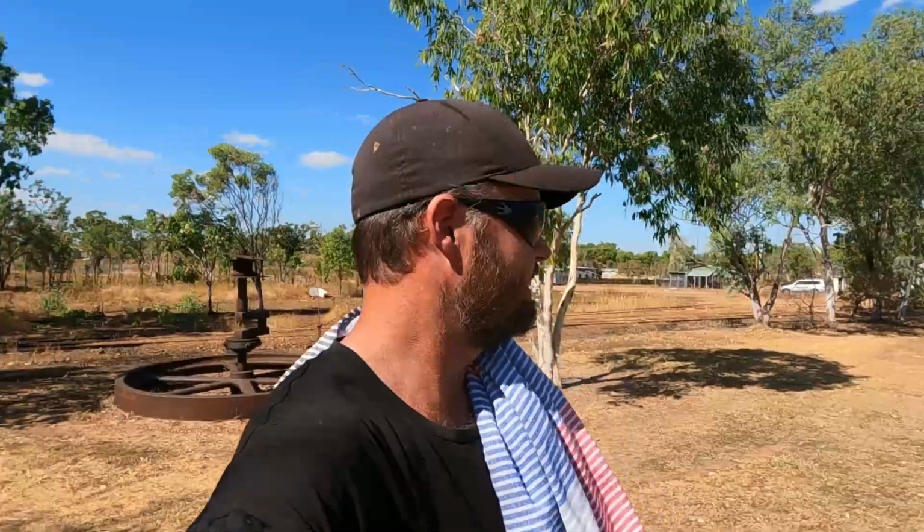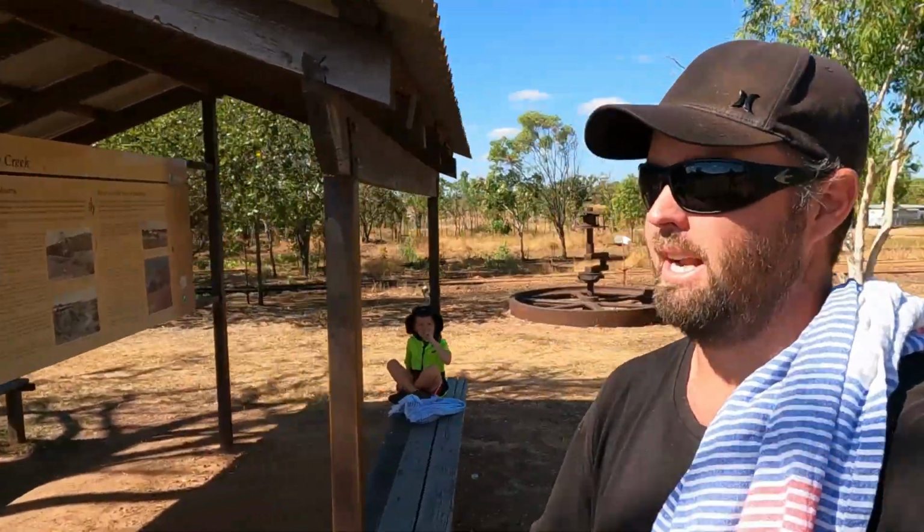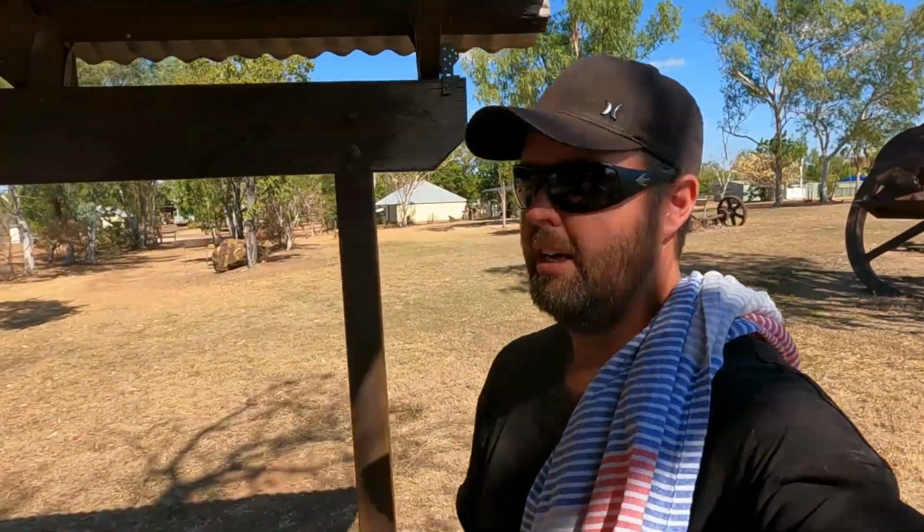And you can see how well it's built. Some of this stuff's probably 100, 150 years old. And it's rusted, but it's still there. You get stuff today, it lasts 30 seconds. As soon as you buy it and walk out the door, it bloody disintegrates. But I'll have a bit of a read of these stories here, and if anything of interest, I'll let you know.